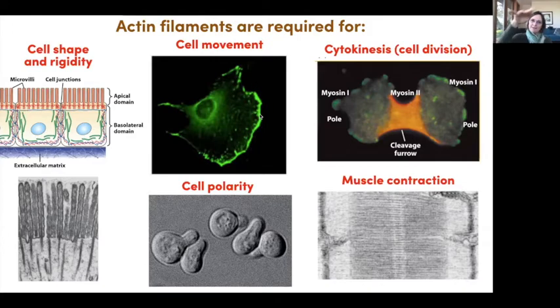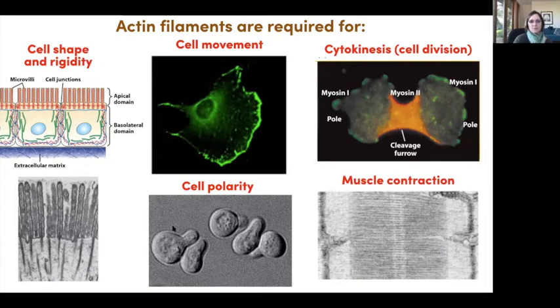But by polymerizing at the leading edge of cells, actin drives the membrane forward and enables cells to move. And actin forms all kinds of other protrusion structures at the edges of cells that enable them to engulf things and attach to substrates and so forth. So a lot of the stuff at the edge of cells is formed by actin. Actin also forms this ring structure in the center of a dividing cell that enables the cell to pinch off its membranes and undergo cytokinesis, and that requires the action of a motor called myosin.